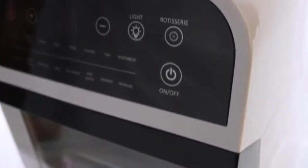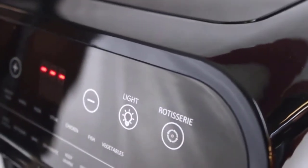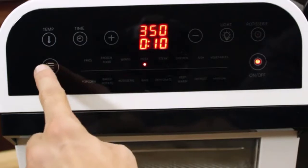If you are a big fan of juicy rotisserie chicken, you should not skip reviews about the best air fryers with rotisserie function. You can easily spot rotisserie dishes at the supermarket, but homemade ones are much better. It is even healthier when you use the air fryers to make it.